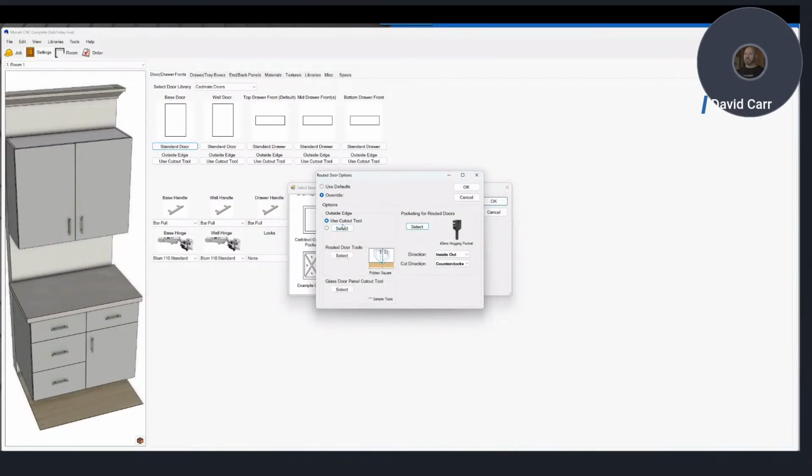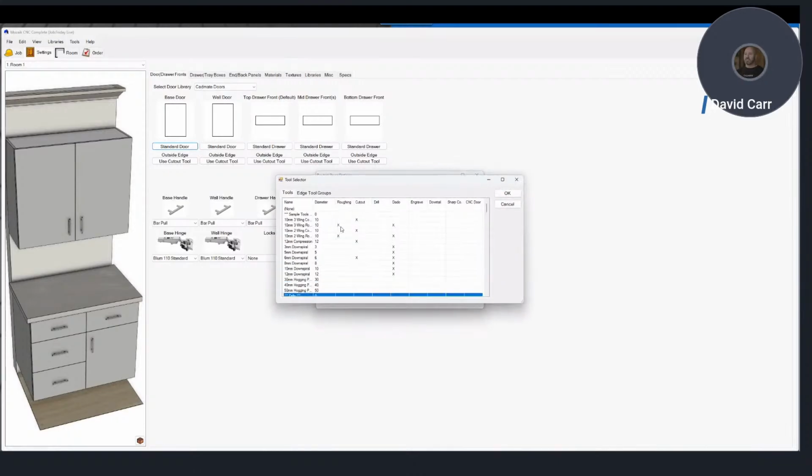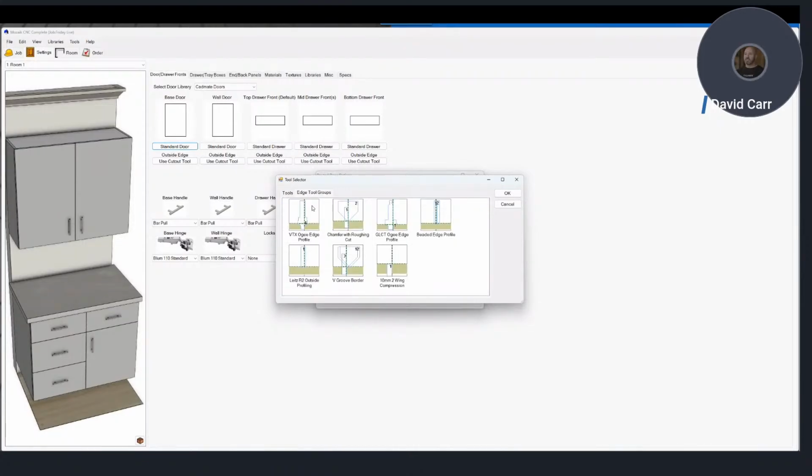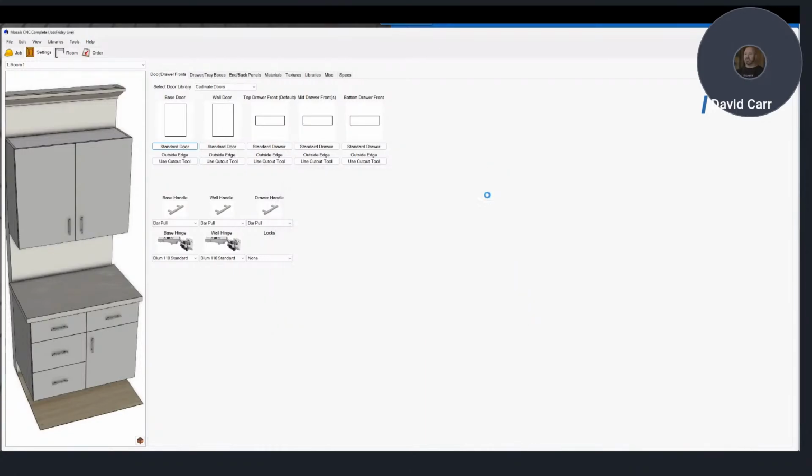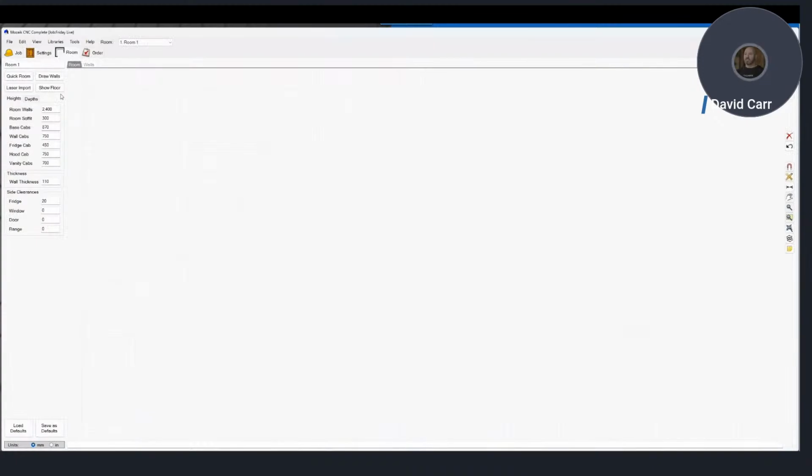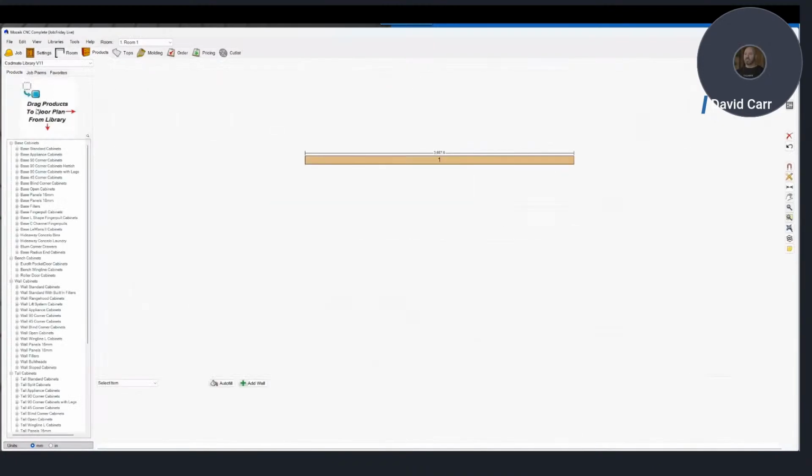And then the outside edge tool, again, if you want to do the outside edge profile, this is where you will select it. If you're not trying to do the outside edge profile, you would just leave that as use cutout tool. In this example, we're going to go to the edge tool group and I'm going to pick the OG cutter. Now, that tool isn't actually in my tool set. So if I try to generate G code, it's not going to work unless I load that tool into my tool set. But just to give you an example of what that would look like in Mozaik.